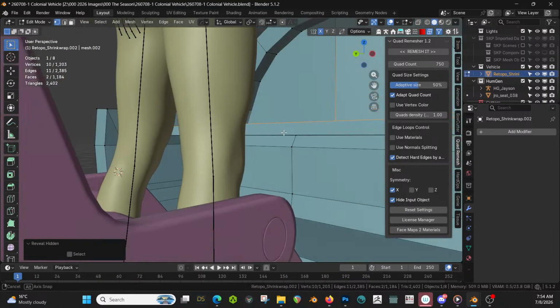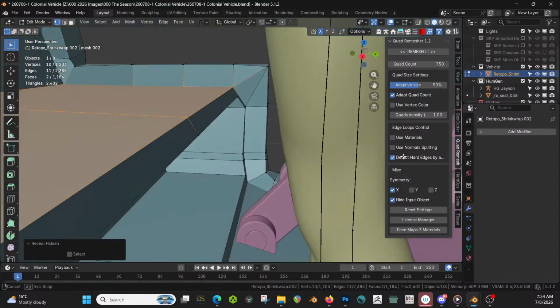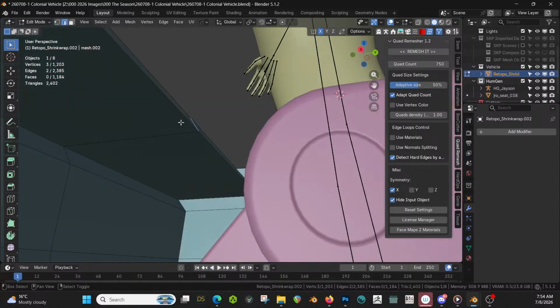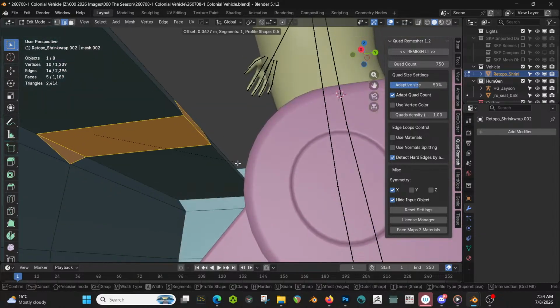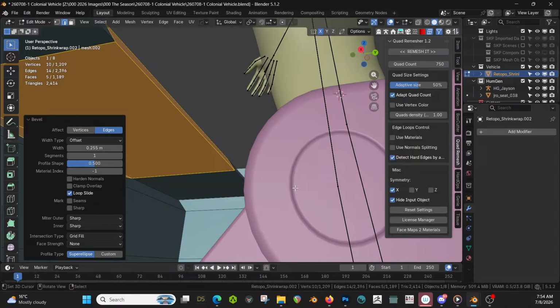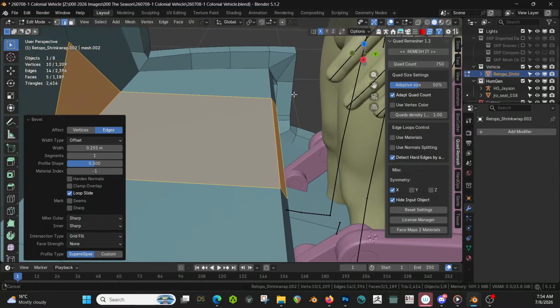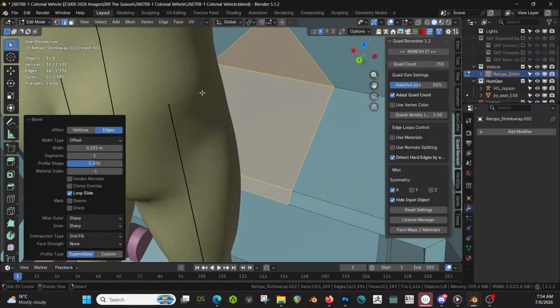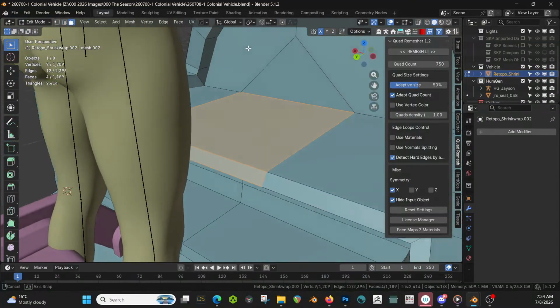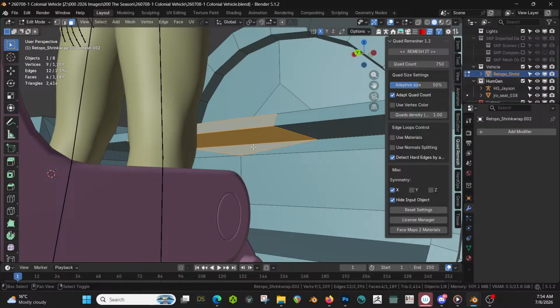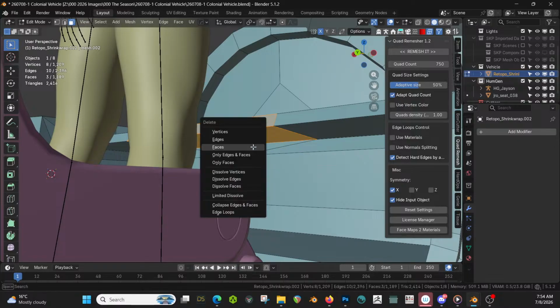Thank you. Because now we can grab this, this, and this, and bevel out. Great. We don't need this one. We don't need that one. X, just faces. Get rid of them.